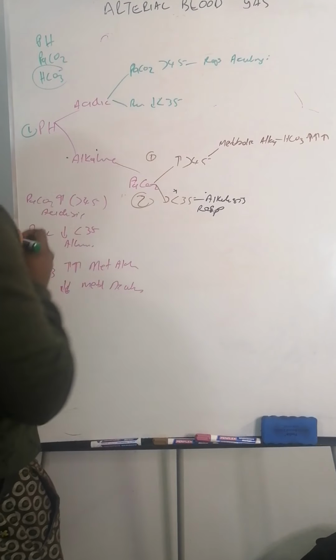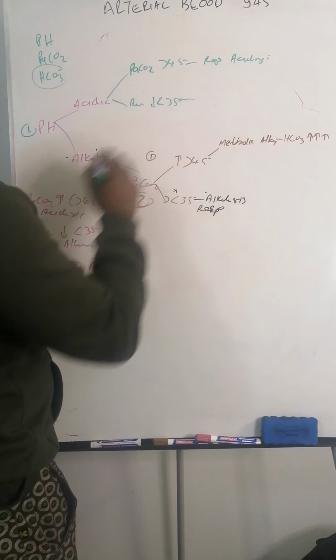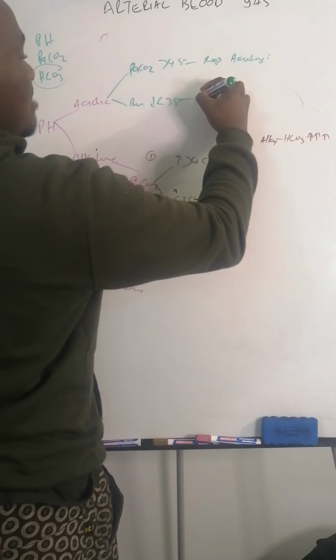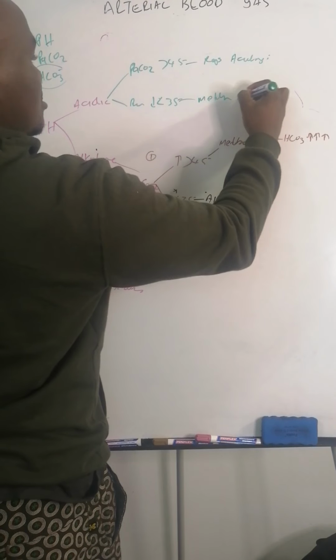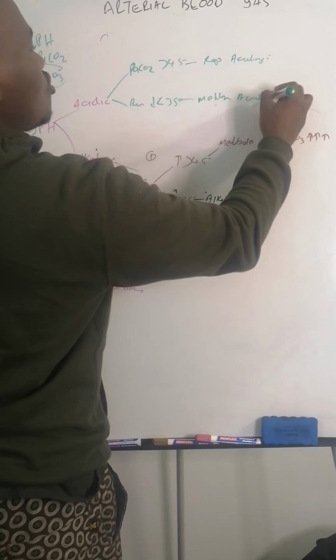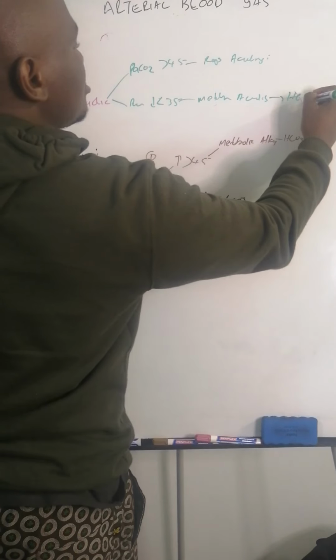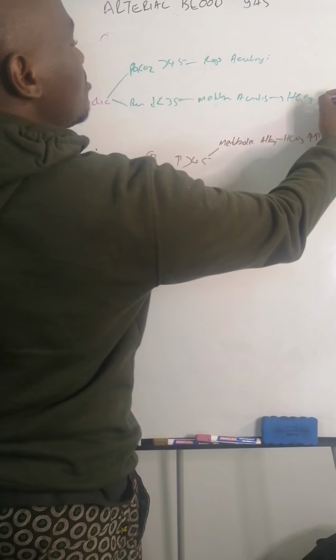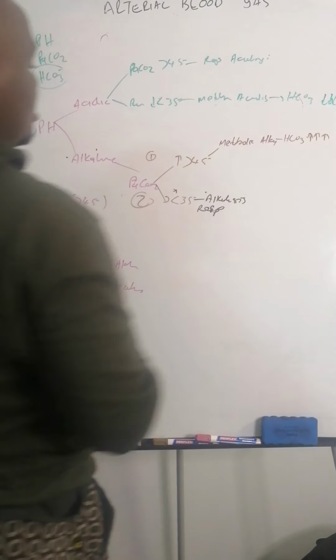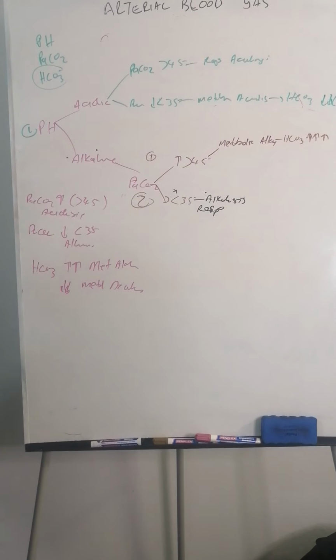And then for this one, because it doesn't agree, by default, this is a metabolic acidosis. To confirm that, look at your bicarbs. Your bicarbs in this case should be very low. Guys, I think this is the best I can do explaining this. I don't want to over explain them. I want us to move on to the next section.